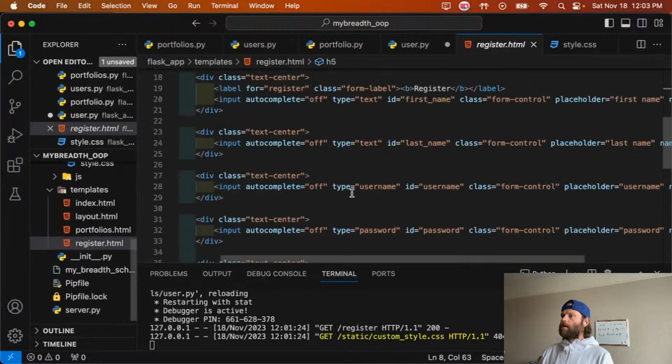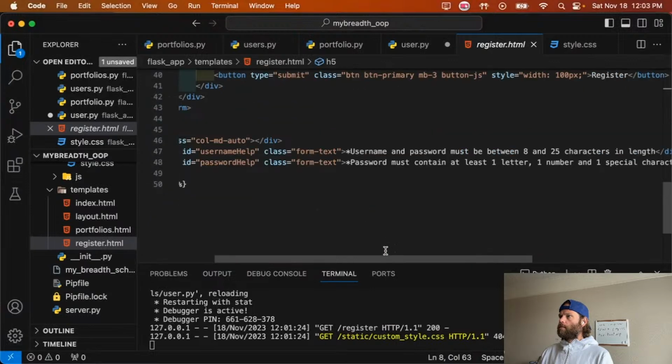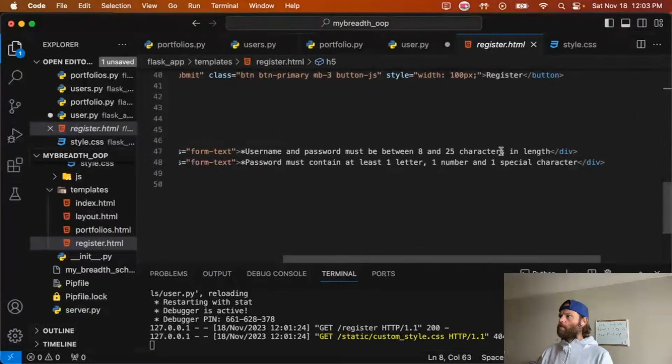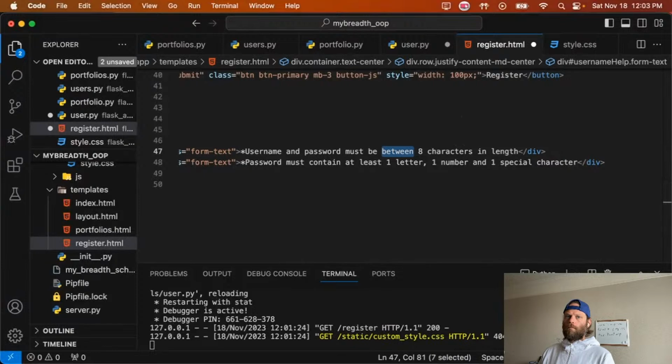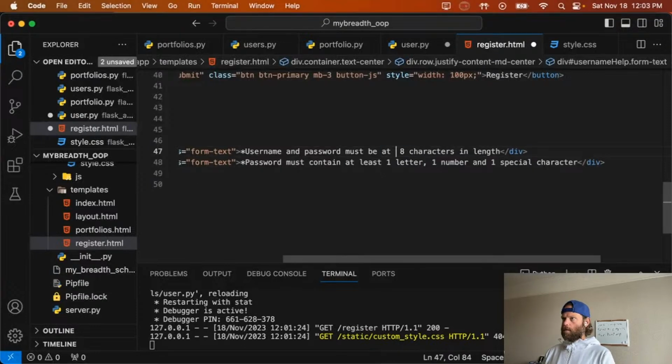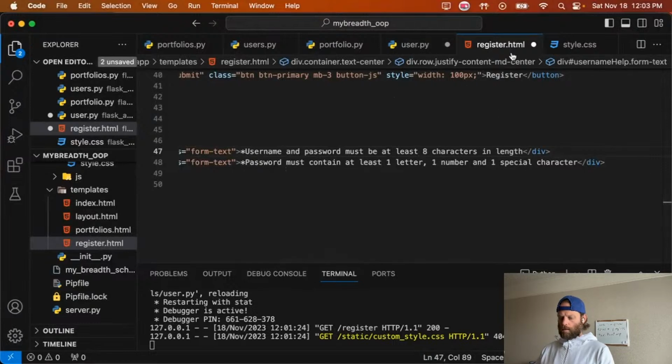Let's actually, before I even do that, let's just get rid of. Whoops, must be at least 8 characters. In length, must contain one letter, one number, and one special character. Okay. All right, so that's good there.